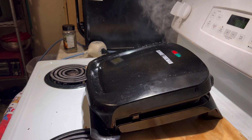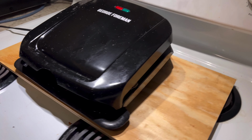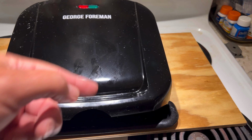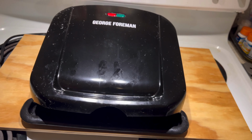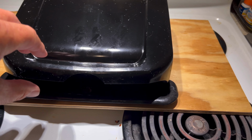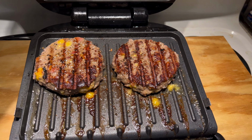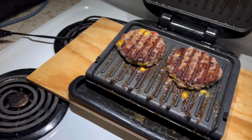Alright, I'm going to show you the inside. Now it's been down maybe 3 minutes. It's not cooked all the way, but you've got to remember, there's a hot plate here and a hot plate underneath. It cooks them at the same time. You really don't need to flip them at all. You see how it's doing? They're already getting burnt. Already getting burnt, and they shouldn't be. They should not be at all.